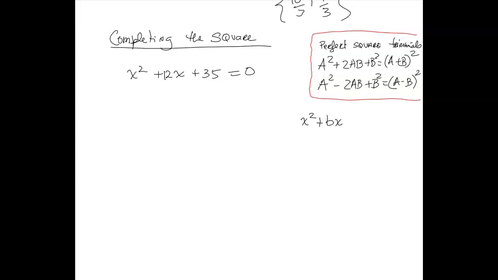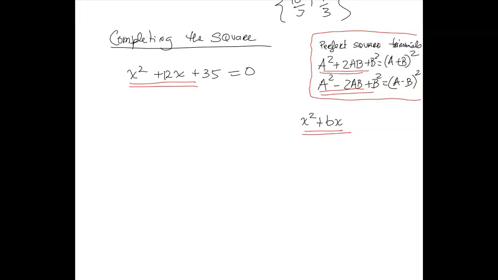So how does it come from here? Well, if you have any standard form of an equation, such as this one, then all you need in order to extend that into a perfect square trinomial is the first two terms, x squared plus 2x, x squared plus 12x, okay? And the x squared plus bx, or 12x, represents either, I'm going to show you here, the a squared plus 2ab, or the a squared minus 2ab. And in this case, because you have plus bx, it will be the first one. It will represent the a squared plus 2ab.